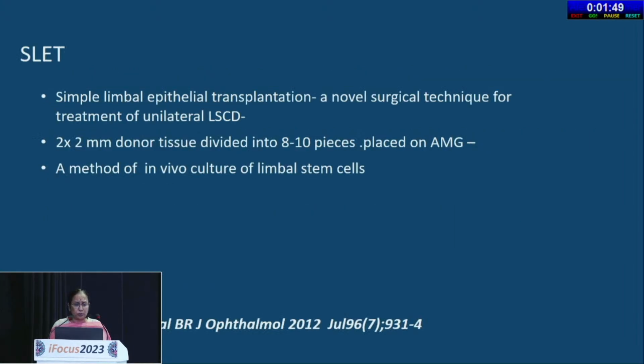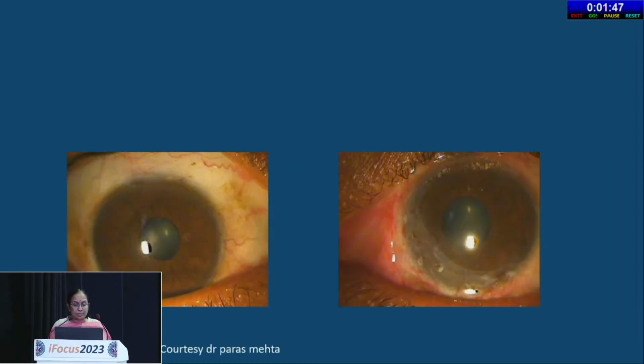So like sir showed, 2 by 2 mm of donor tissue placed on the amniotic membrane. Here you can see one of my colleagues has done just a localized SLET. There are many modifications. There is mini SLET, there is top-up SLET, there is SLET for pterygium. So many different, there is a sandwich technique. There's a first technique where you can put it directly on the cornea and put the buttons on the cornea, put the membrane on top, or put a membrane, put the buttons, put another membrane, sandwich technique. For pterygium, mini SLET or OSSN. So many utilizations of SLET.